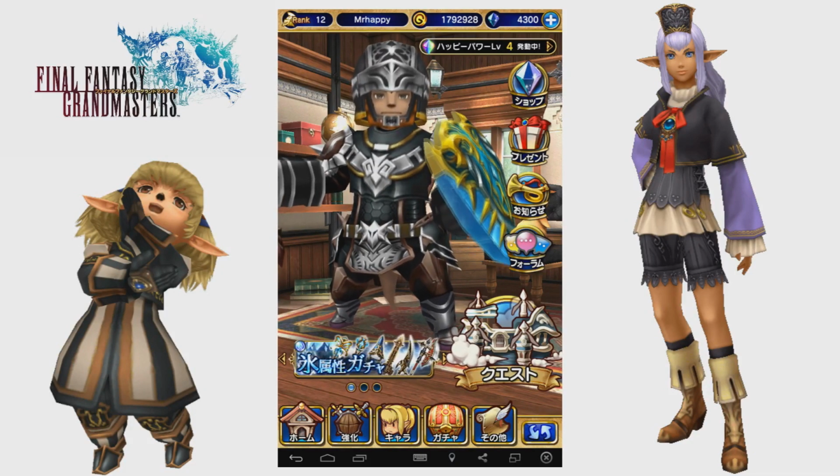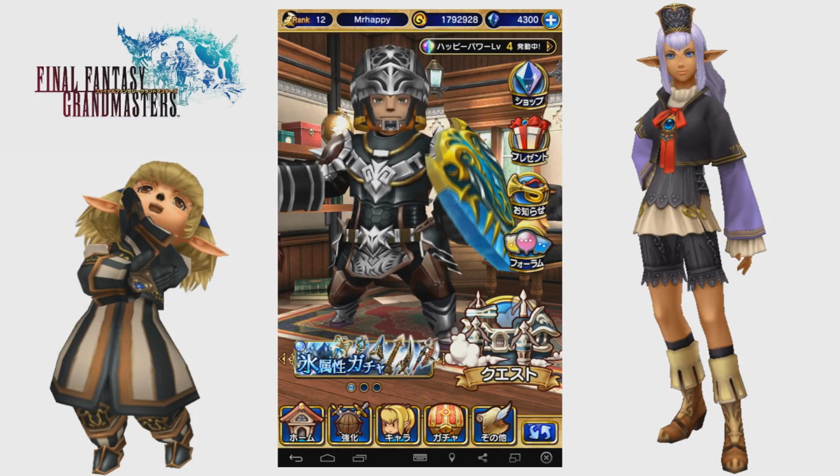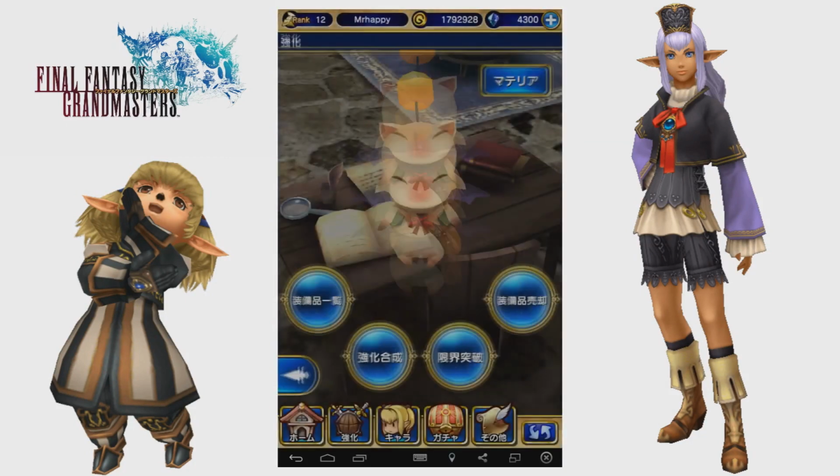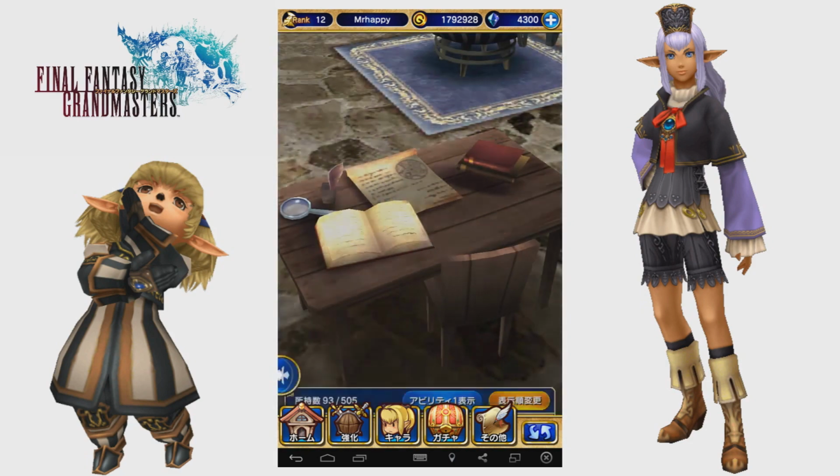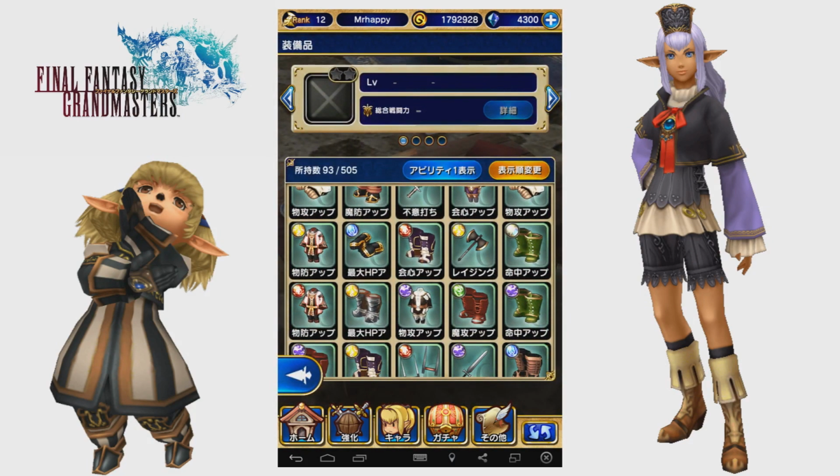Now, we look at the bottom menu. On the far left, we have the home button, which will just take you to this menu. We have the shop. Now, in the shop, we have a few different options. Now, on the far left, we have the equipment list, just a list of stuff that you have. You can scroll through it however you want.